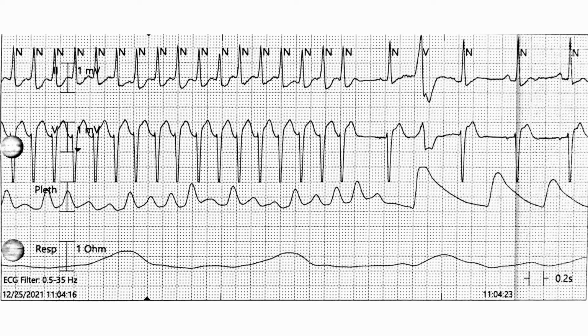And this last tracing here shows us a narrow complex tachycardia with the same cycle length. So this confirms the diagnosis of SVT, and this is a narrow complex tachycardia problem now. I can't see P waves very well in this tracing. We do have the termination, but it looks like it terminates the same way as before, so I don't have any additional information available to me. So all we could say at this point is that this is an SVT with occasional left and right bundle branch blocks.